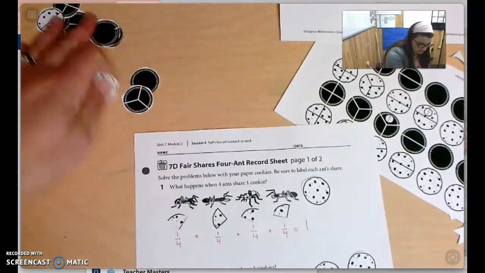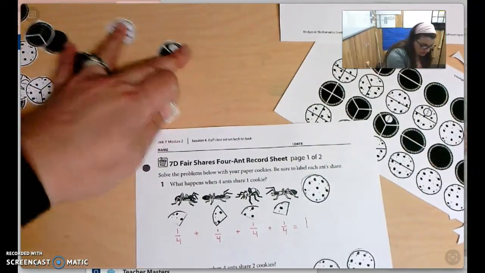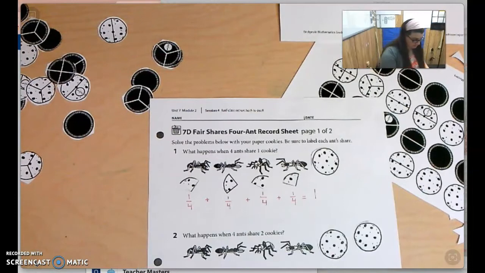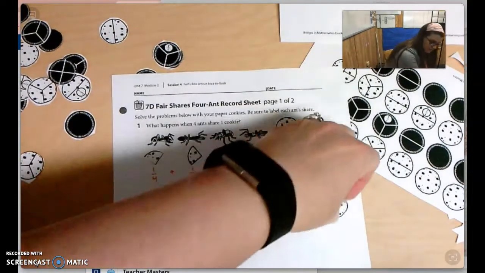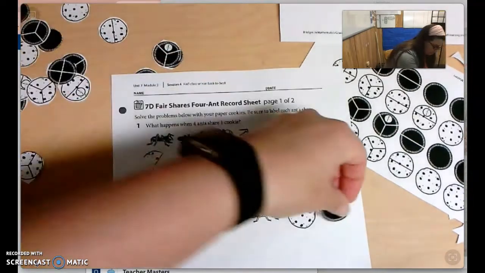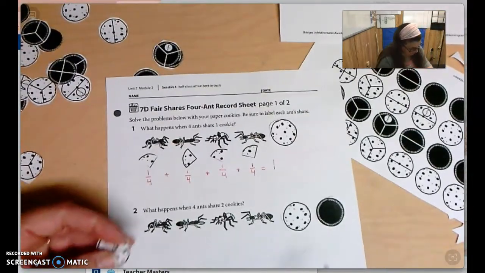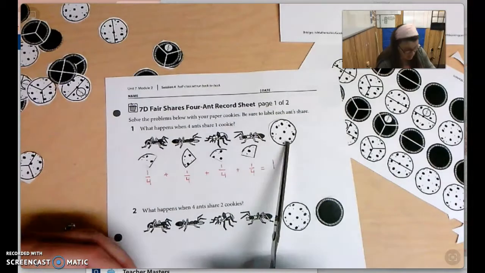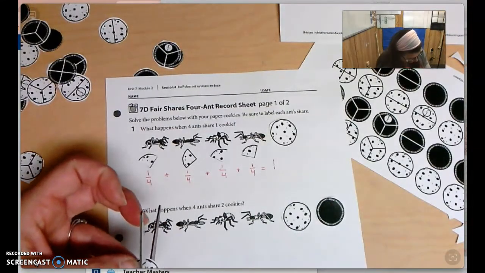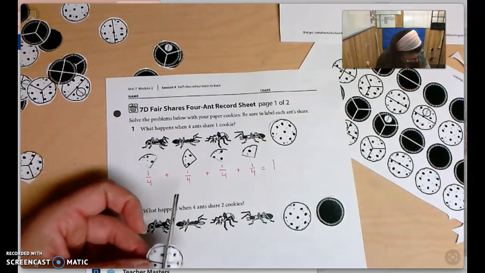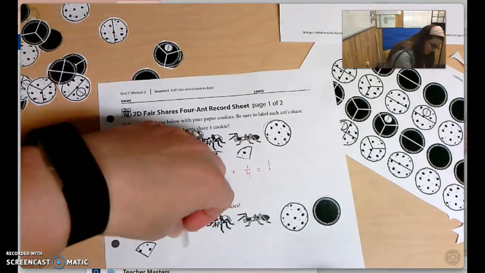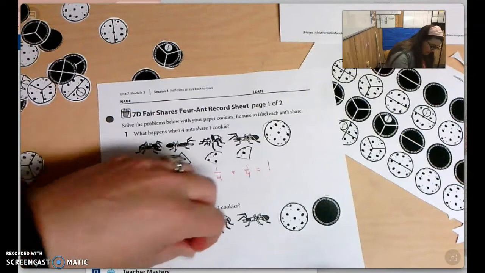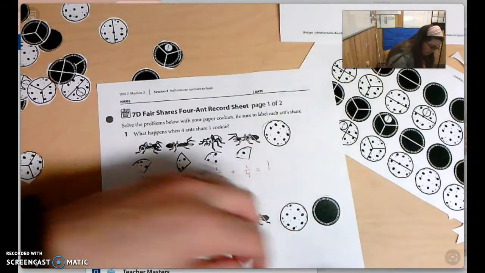And just want to make sure I have the right pieces. It doesn't look like I do. That's okay, though. I guess I'll swap these out. They'll get 2 different types of cookies. All right, so I know that this cookie is going to end up like this, right? Because I've already done this work. So I can do that. I can copy that all over again and give each of these guys a piece of that first cookie.